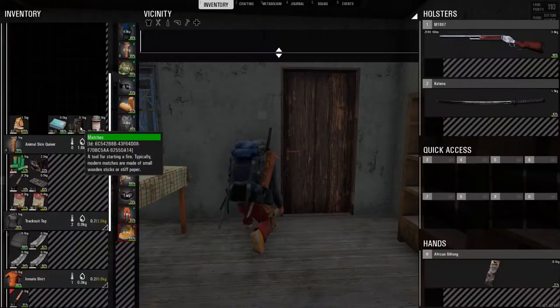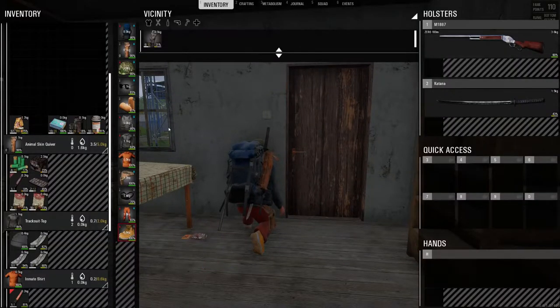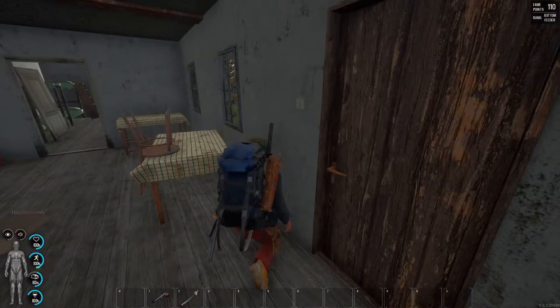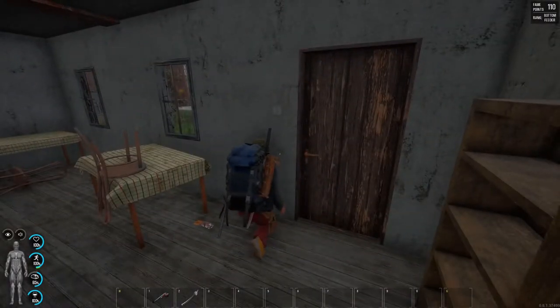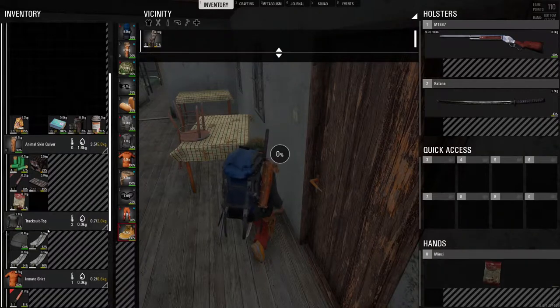This tastes funny. Okay, so don't eat it. See that? Don't. Just leave it. You shouldn't see me. Please don't see me. I thought I was going to get spotted there. I really did. Let's eat a little bit of this stuff then.